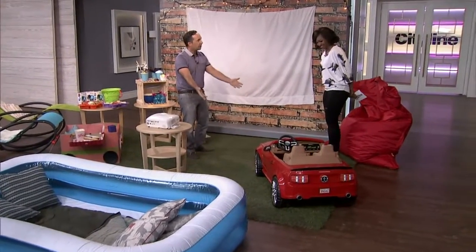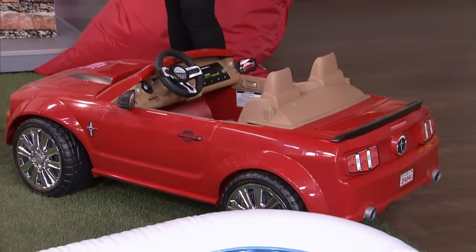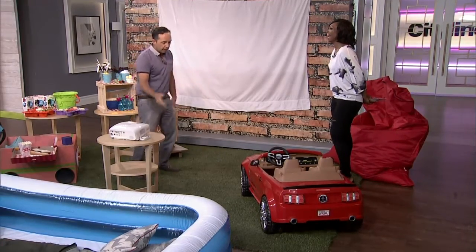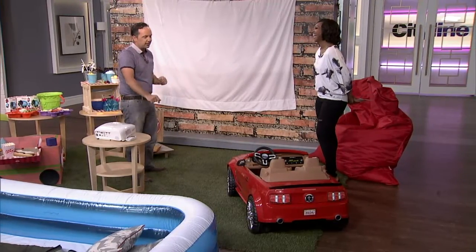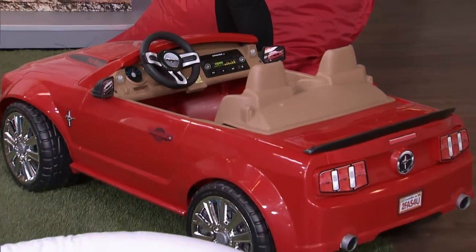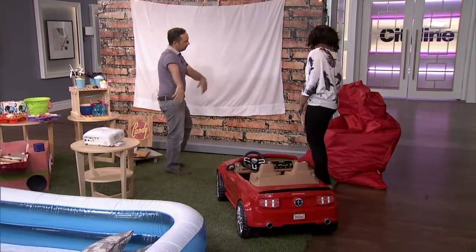And then you get them a car — this is the car I drove when I was a teenager. Pretty sweet. I had plates on it that said 'I'm Frank' — because 'I'm Frank' wouldn't fit, so it was 'I'm FRNK.' You can just get the kids to pull their little cars up and things like that. It's totally fun.